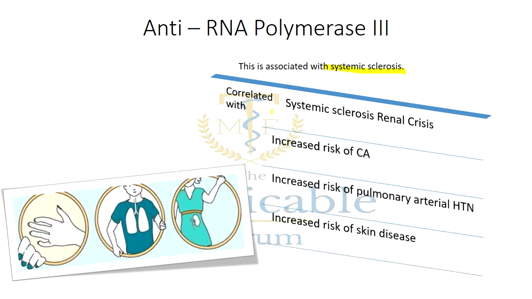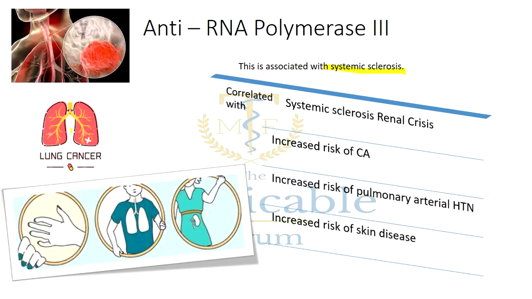Now, what are the carcinomas we're talking about? We're talking about lung cancer and esophageal cancer. Why do we have esophageal cancer? Due to the sclerotic type of involvement of the GIT, you have a consistent reflux. That reflux causes esophageal carcinomas. What about lung cancer? You develop interstitial lung disease. This interstitial lung disease will end up in repetitive injury and repair, which will eventually lead to metaplasia and neoplastic changes leading to lung cancer.